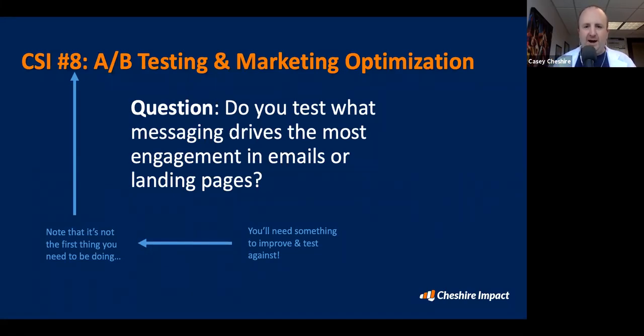If you and I were on a call doing the CSI assessment together, it takes about 30 minutes, you might say something like, well, we test this, we test that, as several of you said in chat. And then we'll share different things you could be doing, different things you could be testing, and we come up with a score. Either I'm doing it all, you give yourself a 1, or I'm not doing any of that right now, give yourself a 0, or doing some of that, you give yourself a 0.5.